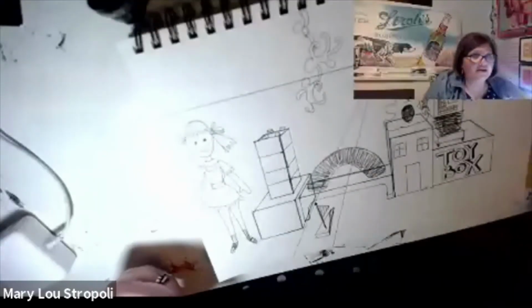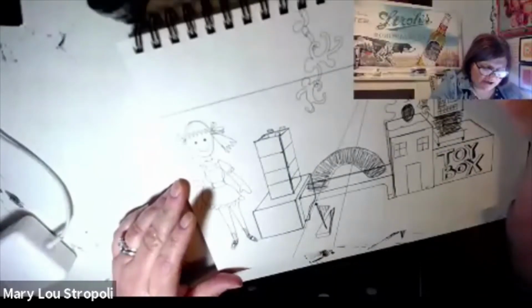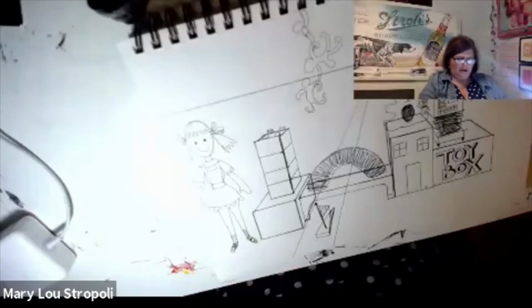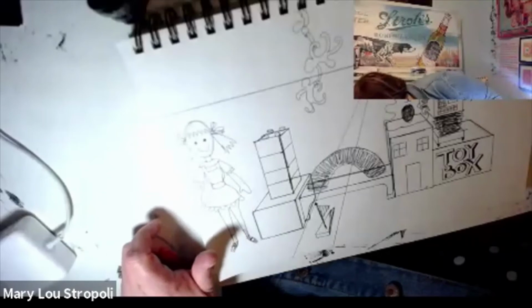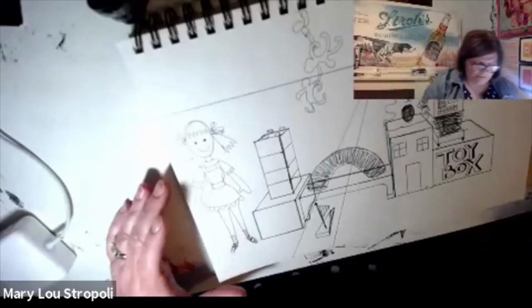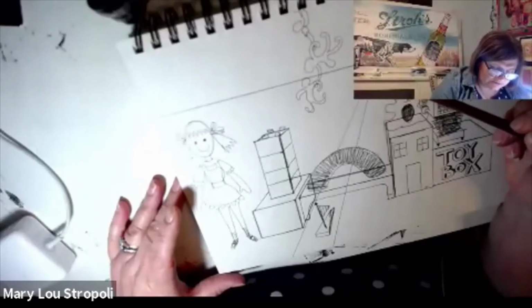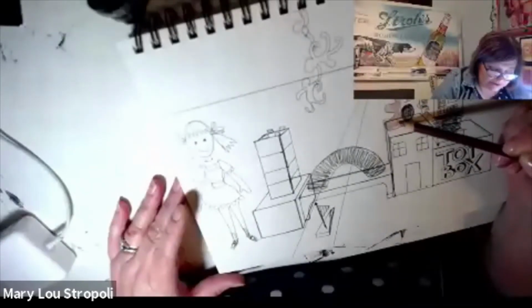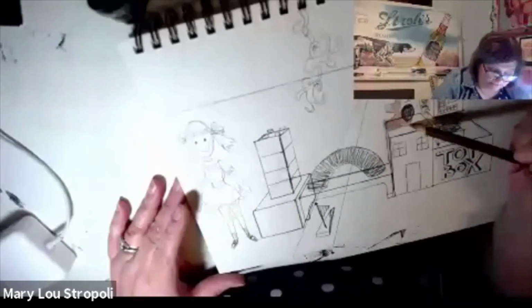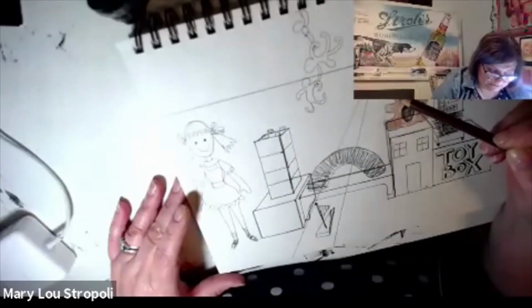Okay, I think once I've gone over my pencil and once I've gone over it with marker, it's a good time for me to start adding color. If you guys are ready, you can start coloring too. And you don't have to color the whole thing, maybe just parts of it. Like, I think I'm just gonna color my toys. And kind of leave the buildings alone.